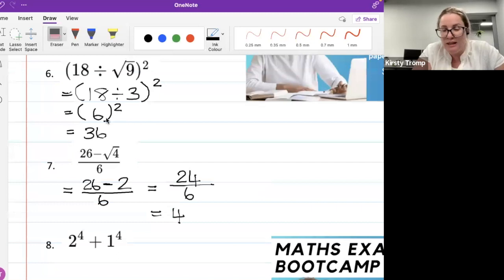Only at the end, you say 6 to the power of 2. Because if you go and do it here, you can say to yourself, 18 to the power of 2 divided by 3 to the power of 2. You could do it there, but then you would need to know what's 18 times 18. And that's quite a long one. So it's much easier to finish everything that's inside your brackets first. It makes your life a lot easier. But you can do it that way as well. Okay, thank you so much, ma'am.